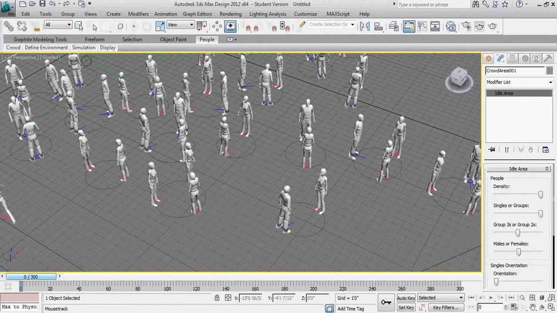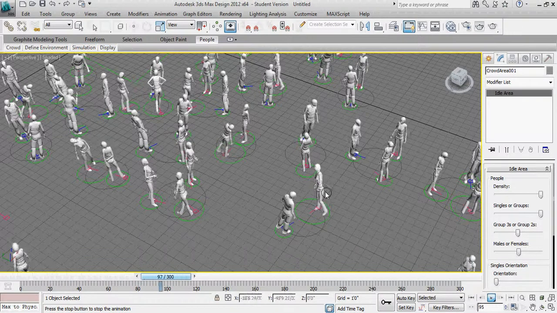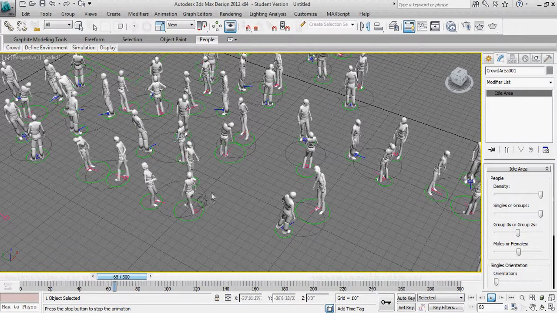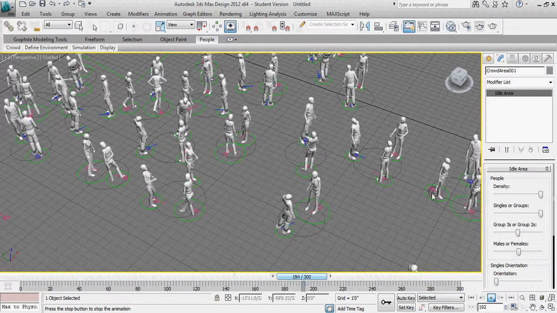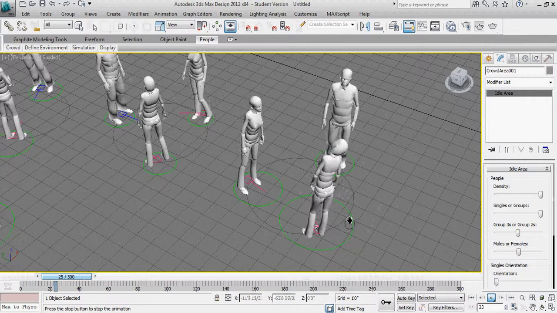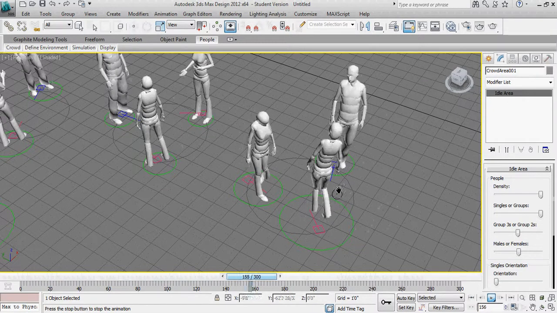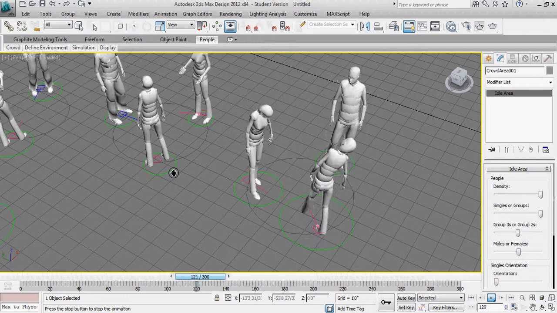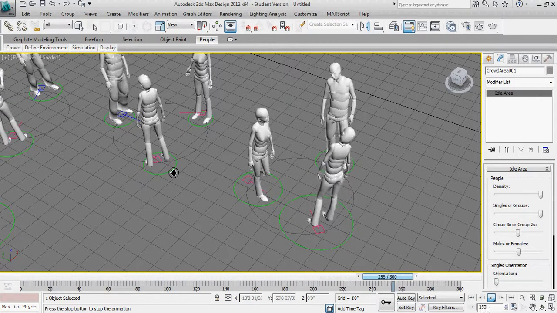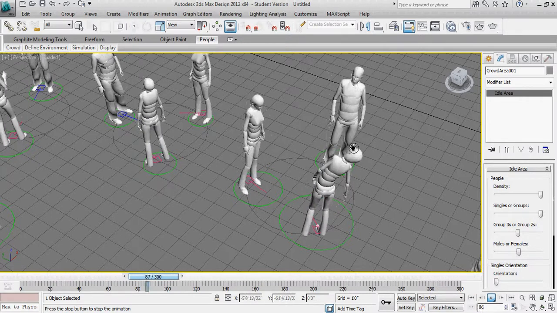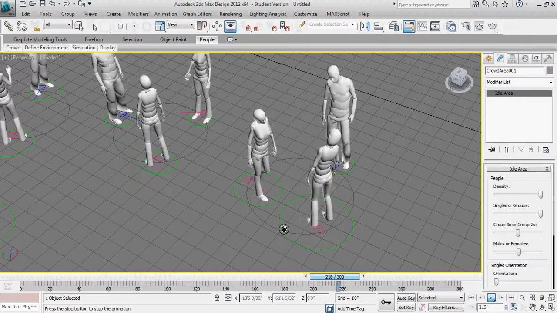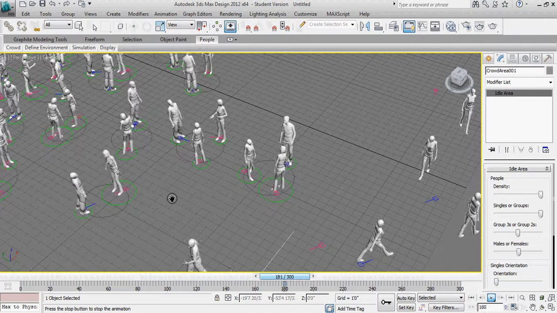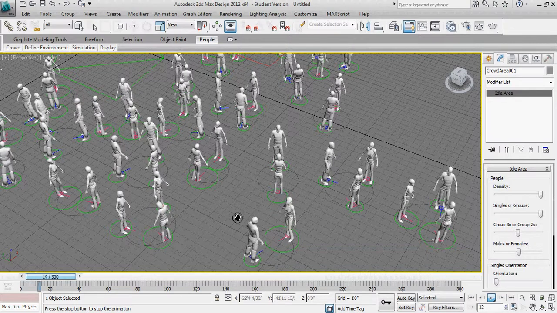One of the other things, maybe we'll see it in the simulation, is that underneath the group areas, you won't see this in the path, the groups will have a green circle underneath the character. Some of them are quite large, some of them are smaller, and here's a good example of what I'm going to talk about. This larger circle is the defined area that this woman will walk around in. This woman just in a group off to her left has a very small circle, which means that she'll be standing still, and she'll interact, she'll talk, but she won't move a lot. But this character right here is moving around, she's walking, she's maybe restless. They all have their own little personalities, and they'll do what they want, how they want it, and they'll start to act like traditional human beings.